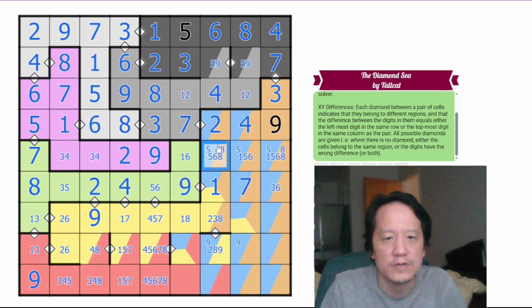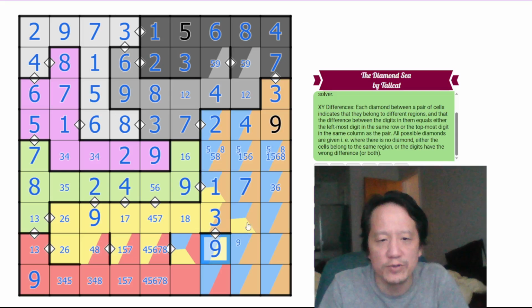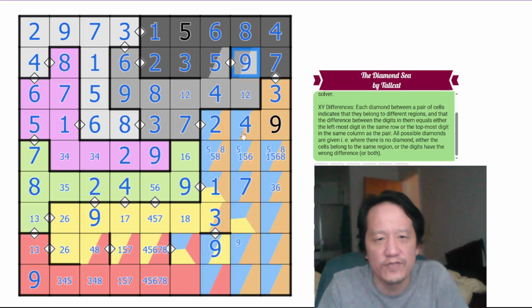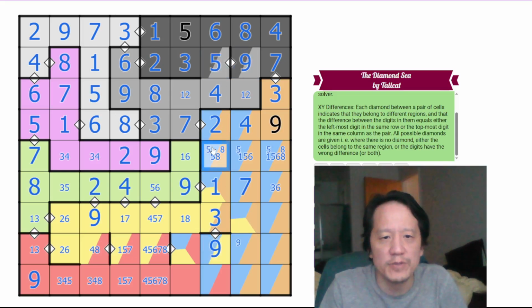Okay, so this cannot be 6 then. One of these is 8 or 9. Actually, we can't have a 2 here. So this 2 eliminates 2 here, so this must be 3 and 9, which eliminates 9 here, so it's 5 and 9. That 5 eliminates 5 here, so this is 8, which means this can't be 8 here. This is a 7-3 pair. This 3 eliminates 3 here, so this is 6, which makes this 5. That makes this 3, which makes this 1. This has to be 6, so this can't be 6 here.